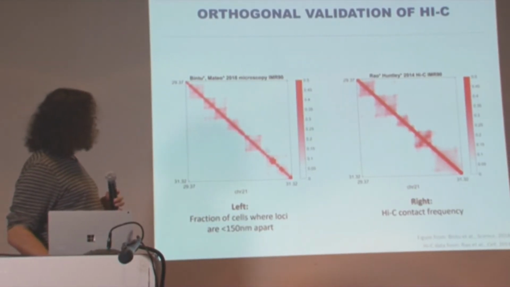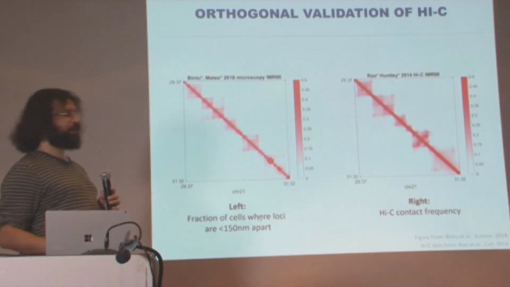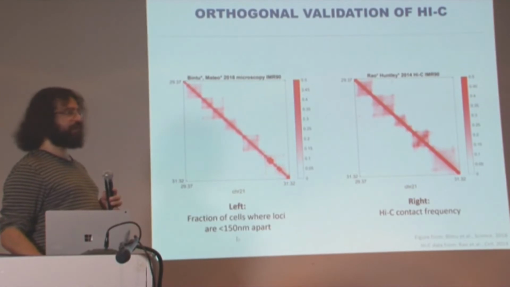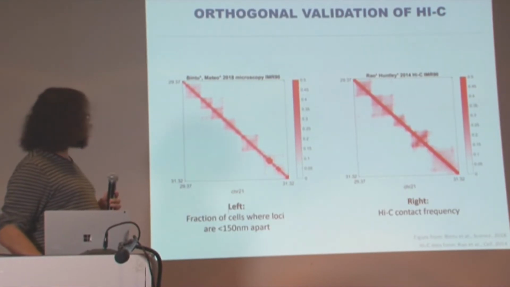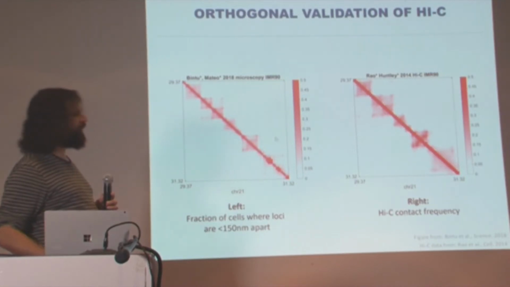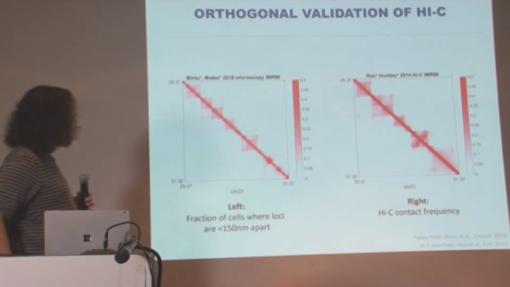And on the left, this is showing the fraction of cells where a pair of loci are within 150 nanometers from one another based on these 3D traces. And I want to highlight that this particular threshold is not particularly important. You get roughly the same answer for a pretty broad range of thresholds around 150, 200, 100, what have you. And if you look at these, they look pretty much identical. And you can see these bright peaks corresponding to loops, and you can see the whole loop domains, and you can see basically all the features of the Hi-C data are beautifully recapitulated in the microscopy data.